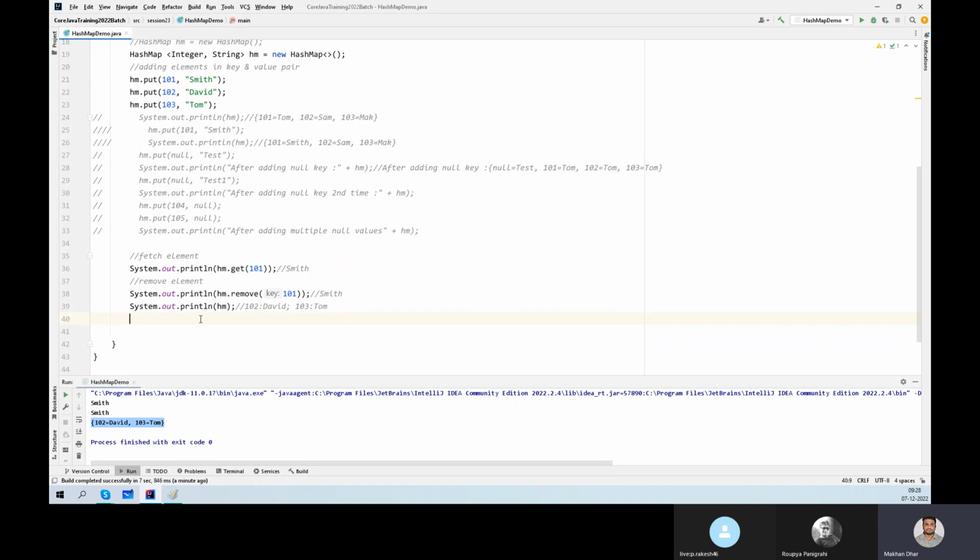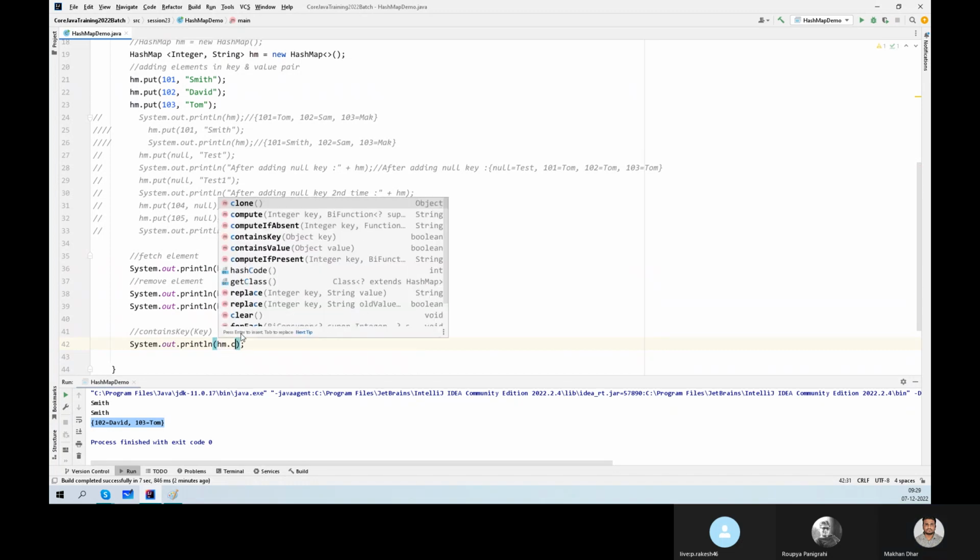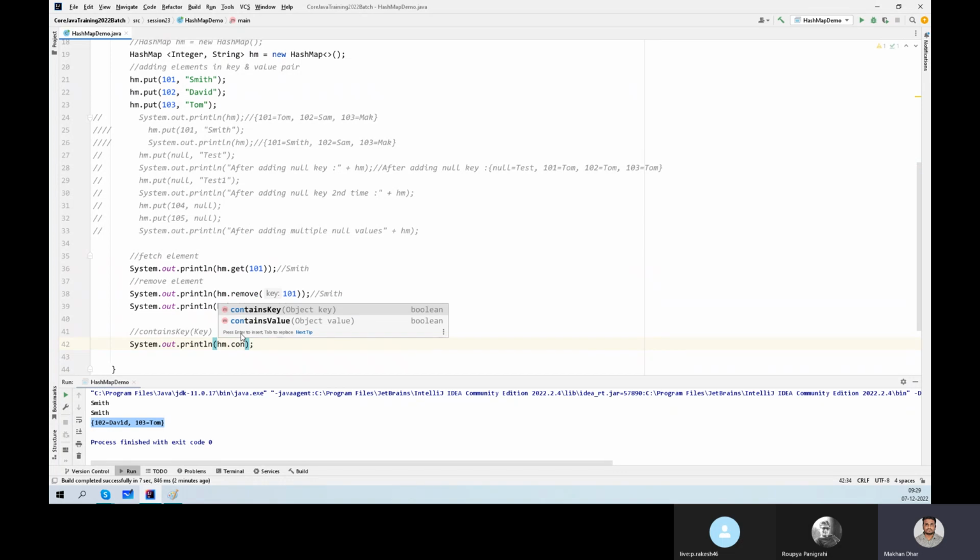Okay. Now, another method is containsKey. It will take one parameter, the key. So what is the use of containsKey? Suppose System.out.println and I'm saying hm dot containsKey is a method.